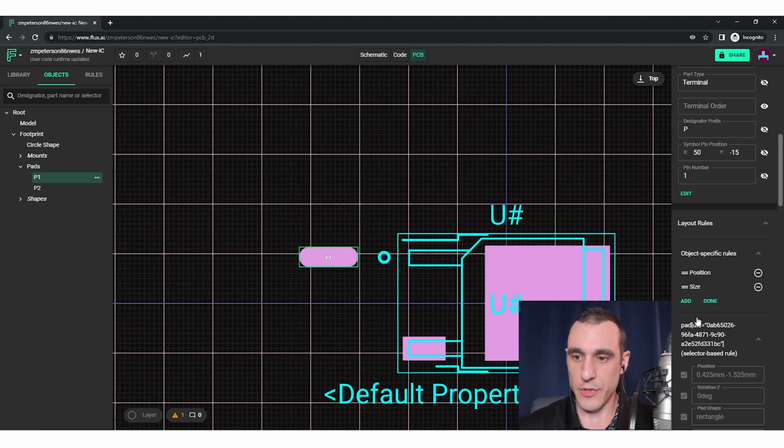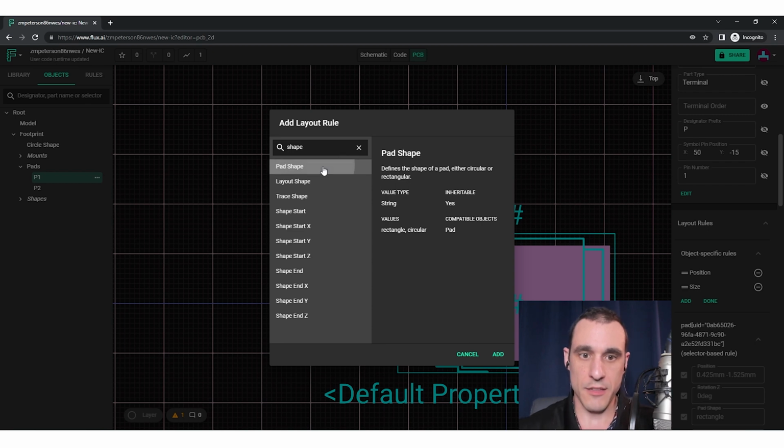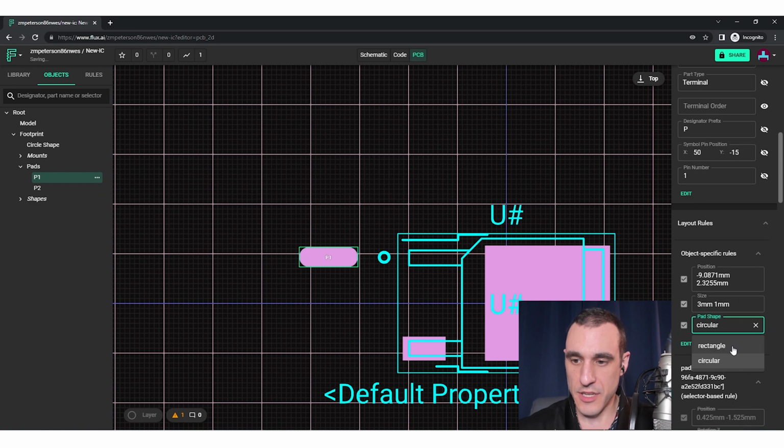Now the other design rule that I can use if I want to change the shape of the pad is I can of course just use the pad shape rule. So if I add this in, you'll see here I'll have some options. I can control very quickly between circular and rectangular. So if I set this to rectangular, you'll see here that it removes that circular profile on the edges, and then it just sets the size based on a rectangular profile. So you see you have these right angles here. Those are the two standard pad shapes that are built into Flux, and you can see them right here using the pad shape rule.